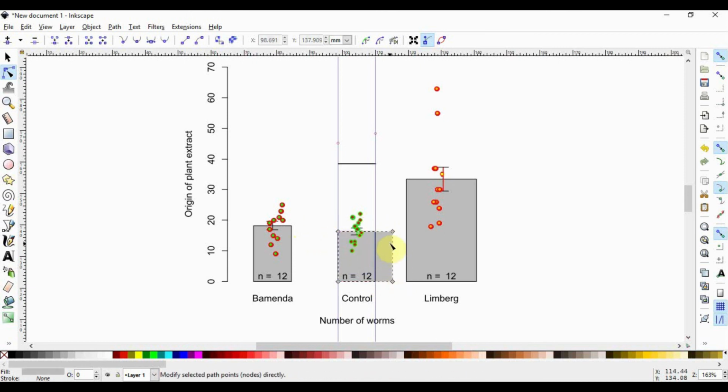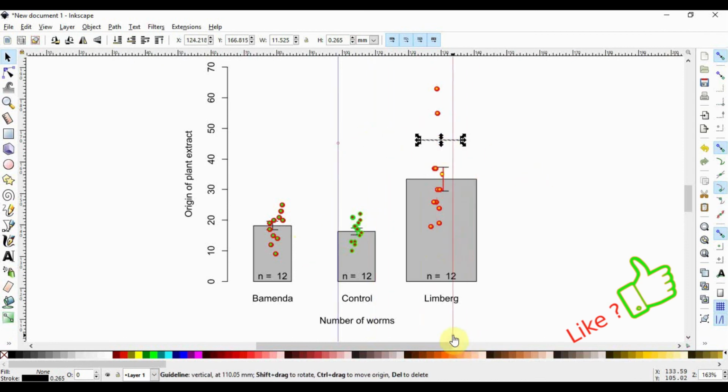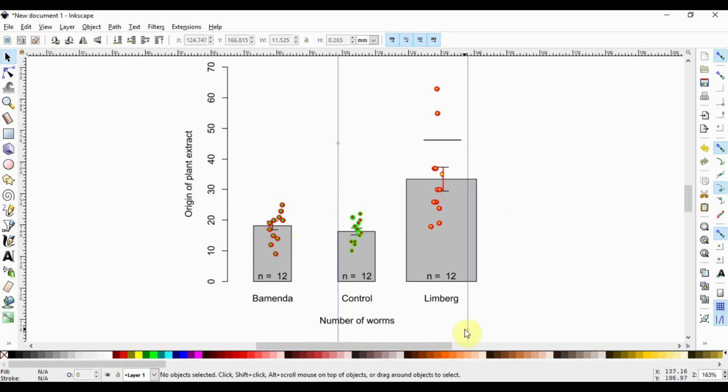Then we go to the color here and then click on the line that is connecting them, hold the control key down and pull. So we use the selection tool, use our guide, hold the control key down so that it doesn't move arbitrarily. We use this line again and then come here to get the midpoint and then use this guide using the arrowhead key. I orientate it that way and use this guideline now to fit to that line, and I'm having it that way. Then I'm going to use this other guideline to also fit to the line this way here.